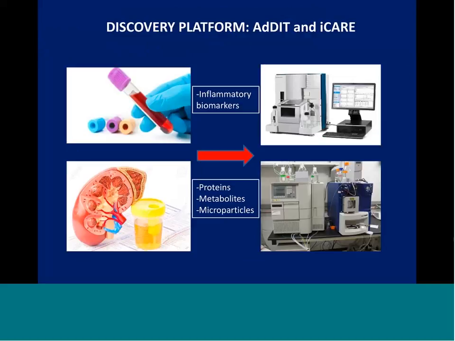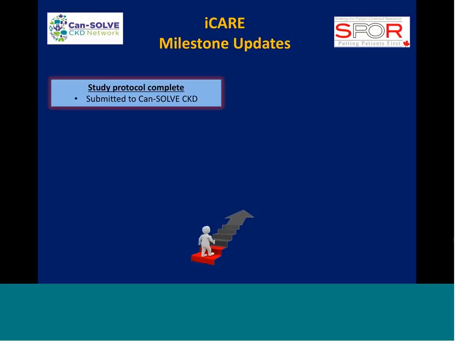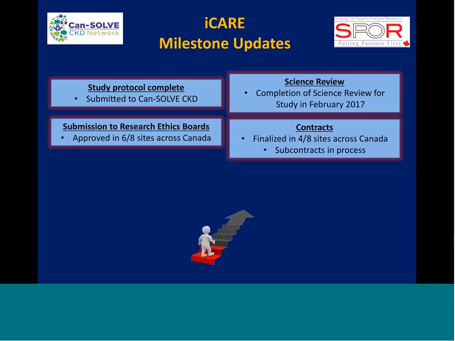The real benefit of this collaboration within CanSOLVE is the ability to analyze our samples that we've been collecting on kids from both cohorts. We have both blood and urine stored and frozen, and we'll be continuing to collect blood and urine as we continue to recruit patients. And we now have the opportunity to bring in collaborators with expertise in different analyses that we didn't have that relationship developed previously. And we can compare things like inflammatory biomarkers, proteins, metabolites, microparticles between the different types of diabetes to see which children or which biomarkers predict worse outcomes, and if there are significant differences between type 1 and type 2 diabetes patients.